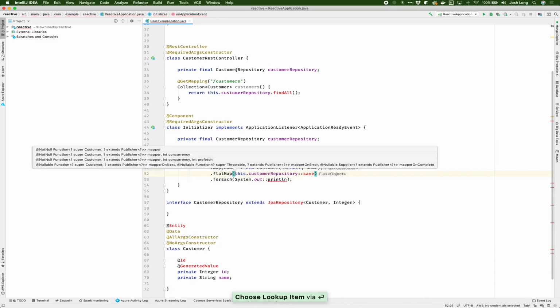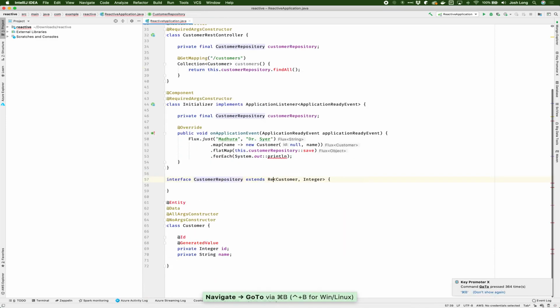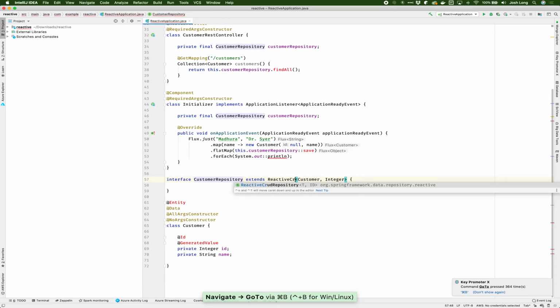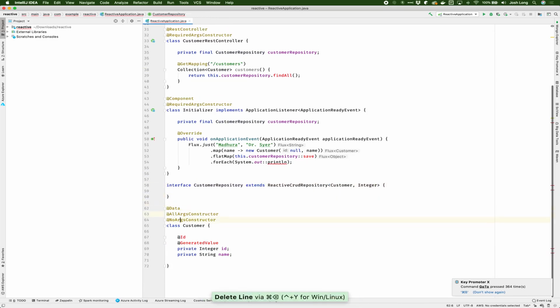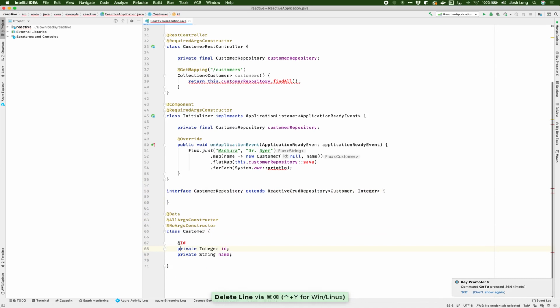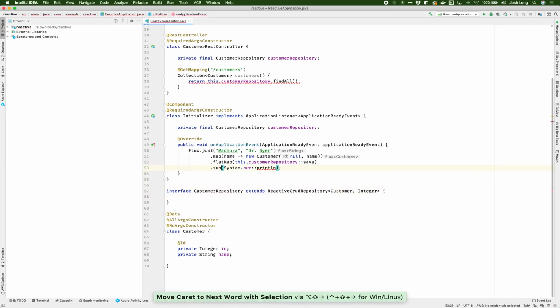This is going to in turn extend the reactive CRUD repository. That's not a JPA entity. The ID type is going to be from Spring Data, not from Hibernate. And of course, there's no forEach, so I do a subscribe instead. And this has to be a publisher, not a collection, but otherwise it's basically the same thing.